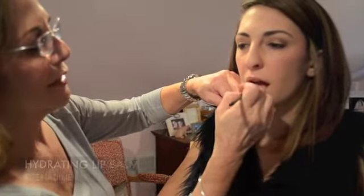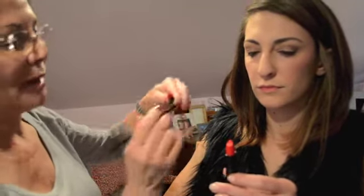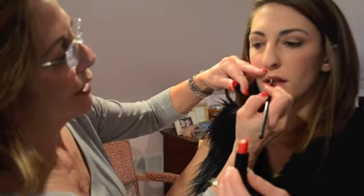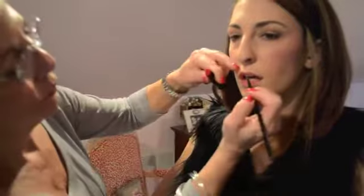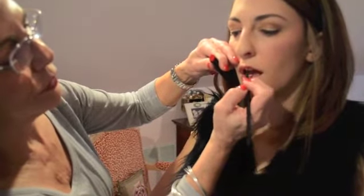And this is called grenadine. This color right here is called candy apple. So if you don't have problems with your lips chapping, that's a real beautiful red for the holidays as well. But Olivia's lips are a little bit chapped, so we're gonna go ahead and use this one here. Wow, she looks so beautiful.